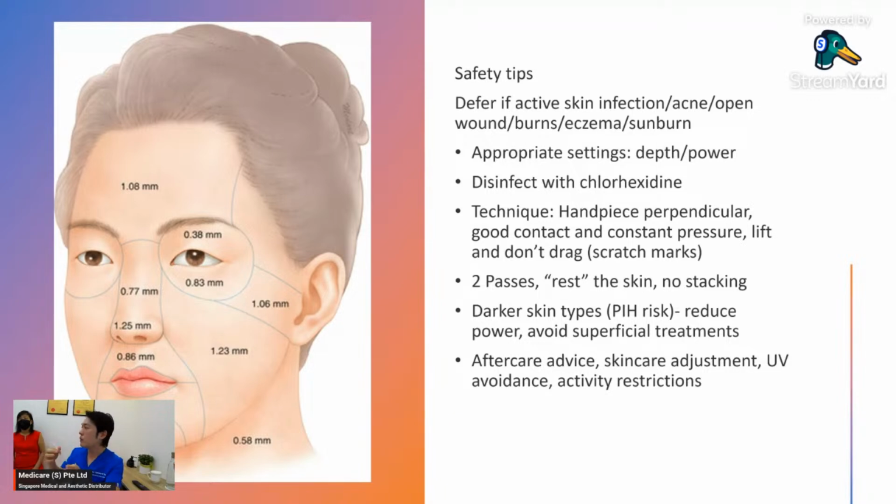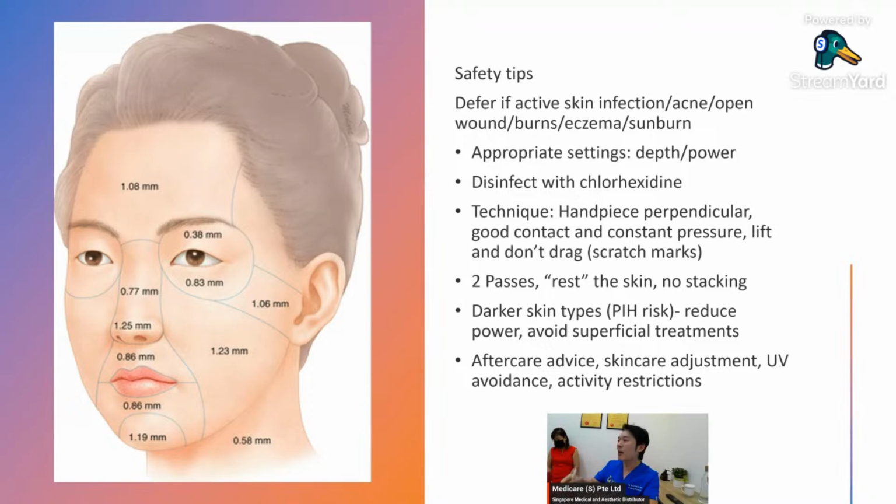So later we will demonstrate the slip completely before delivering each pulse. Then the next tip: I usually perform 2 passes, but I rest the skin. I do not stack pulses. Stacking means you hit the same spot twice. If you hit the same spot twice, the area of skin will increase the risk of complication. So I make 1 pass, and then the treated area will rest, and on my second pass I'll just touch up the areas that I missed.